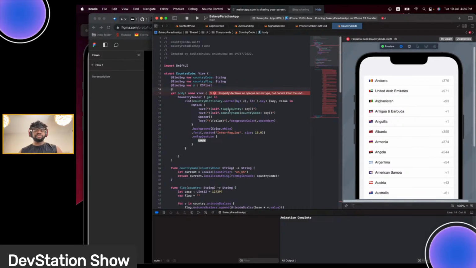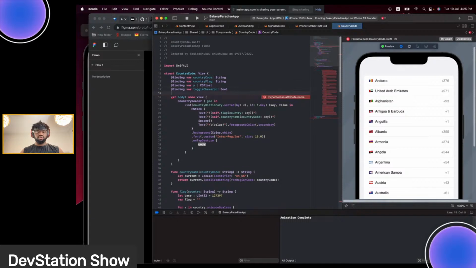Because one will be able to pass in data from here to any other parent view that's going to be using it. So basically, passing value up the parent hierarchy or to the next parent that's going to enclose it or use it, something like that. By name we say var toggle chevron, and that's going to be a boolean. And there we go.